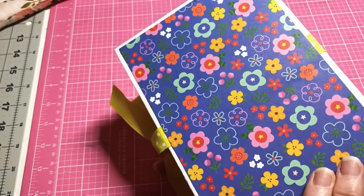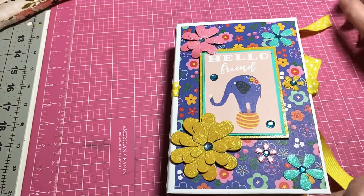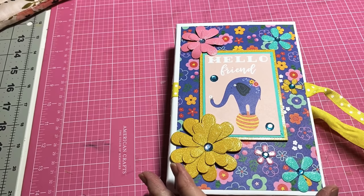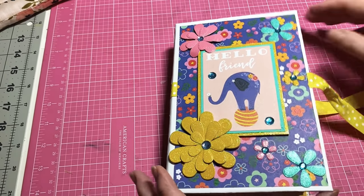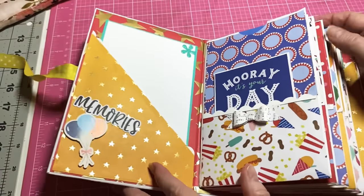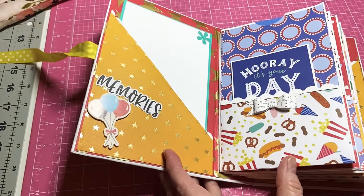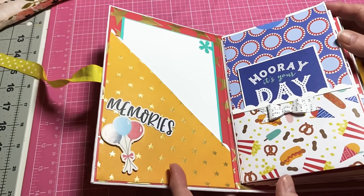And as you see, there's the back. How cute did this turn out? Oh my goodness. Now the paper that I showed you at the beginning of the video is a circus theme, and so I just took a little bit of everything out of this and made it memories and made it just kind of fun and festive and so forth.